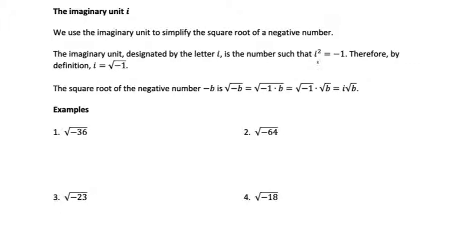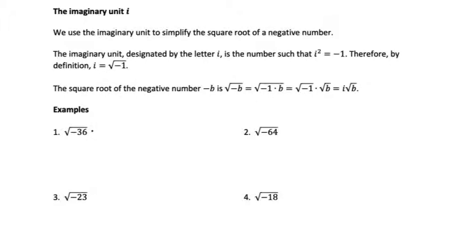Now remember, there's no real number that you can square that is equal to negative 1, because I'd have to have one positive and one negative to multiply to equal a negative number. So that's why we say it's not a real number, it's an imaginary number. Essentially, if we have the square root of a negative number, we consider that as negative 1 times the positive number, and then the negative 1 comes out and becomes an i. And so we write the i in front of the square root and then have the square root of the number. So we're going to look at some examples here.